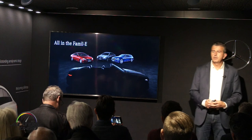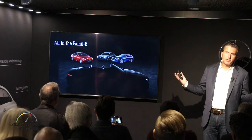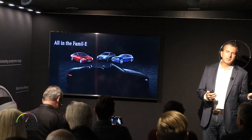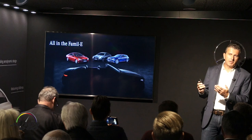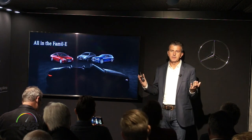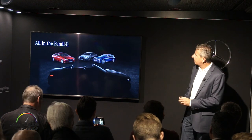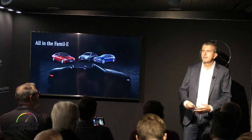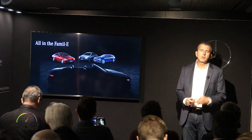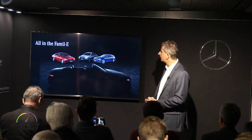This is the car you all had a chance to drive today — our E-Coupe. The E-Coupe is now based on the E-Class platform as a full member of the E-Class family. The previous generation was based on the C-Class platform; now we're on the E-Class platform, which brings all the technology and also the size of the E-Class. And working kind of in a sinister silhouette here is something Rob already teased — we'll obviously have a Cabriolet coming of our E-Coupe this fall, just a couple of months after the E-Coupe.